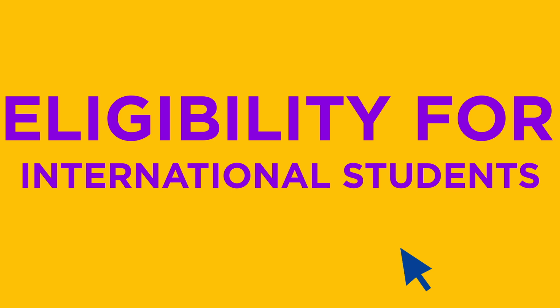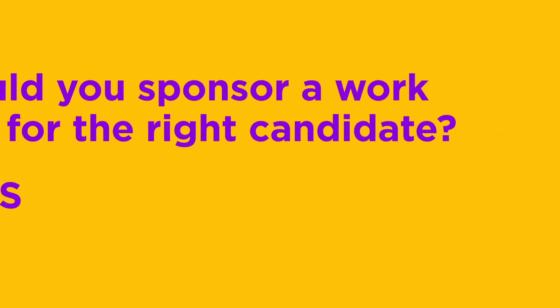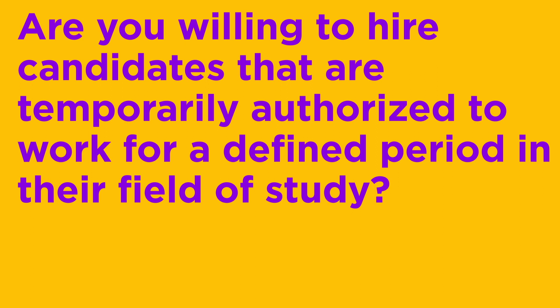Note, the following fields are required for job types outside of on-campus employment. These questions will therefore not appear for on-campus employment. Would you sponsor a work visa for the right candidate? Select yes. Are you willing to hire candidates that are temporarily authorized to work for a defined period in their field of study, such as for a job or internship under OPT or CPT? Select yes.